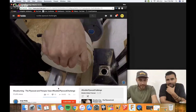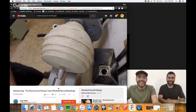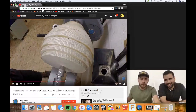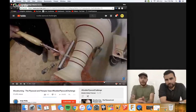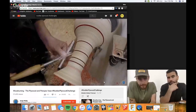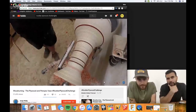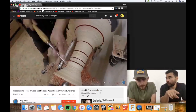Center it. Yeah, it's slippery. Nice. All right, so we're going to go up in stages until we start final shaping. Man, that looks really cool. Wait, he is using the chisel tools on the acrylic. Yep. That is hotness. You see the one he did with blue too. Yeah.